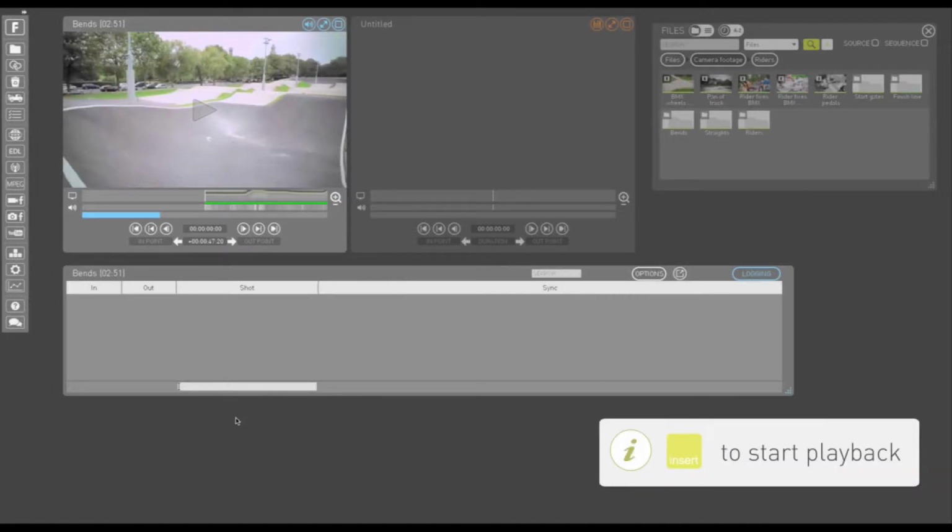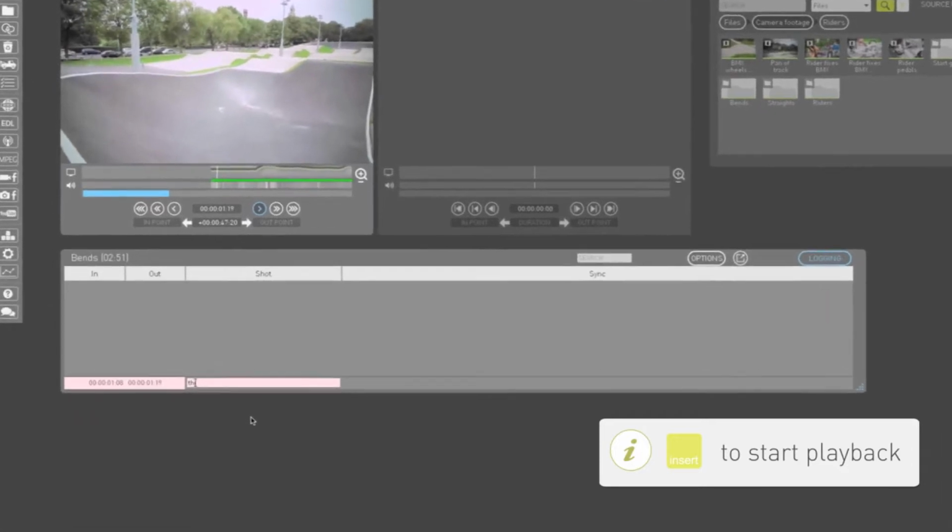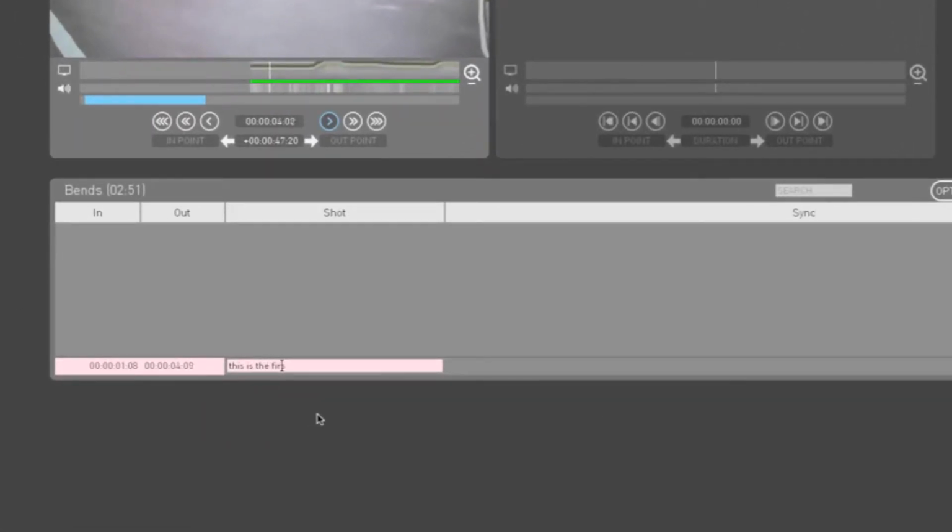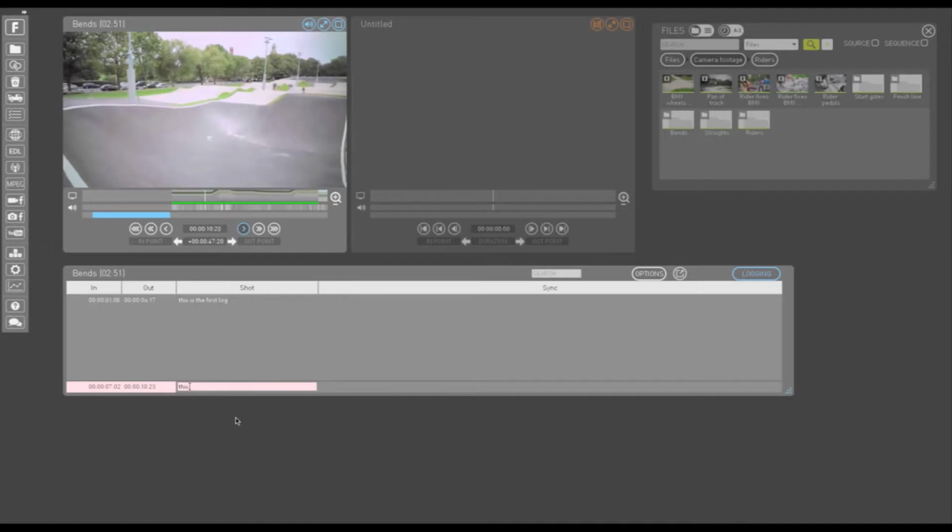Then, start playback with the Insert or Zero button. As soon as you start typing your logging entry, the endpoint of that logging entry will be set to 3 seconds before you started typing, or to the beginning of the clip if you started typing less than 3 seconds from the clip's start. This allows for the time it takes to start typing when you see something you want to log. The outpoint will start running automatically and will be marked when you press Enter to end your logging entry and move on to the next one.